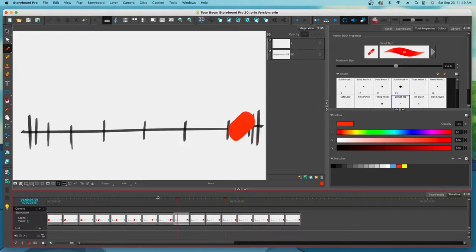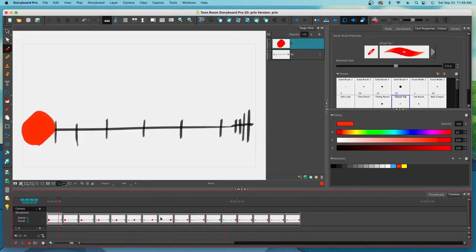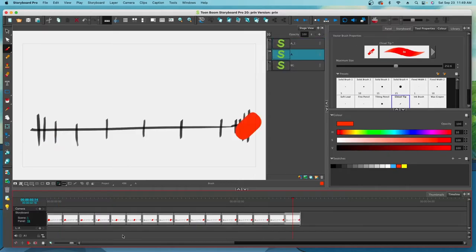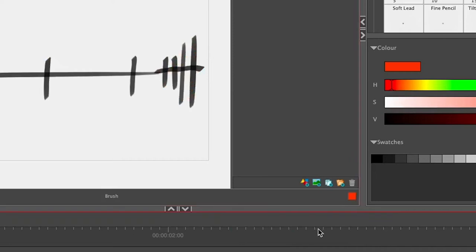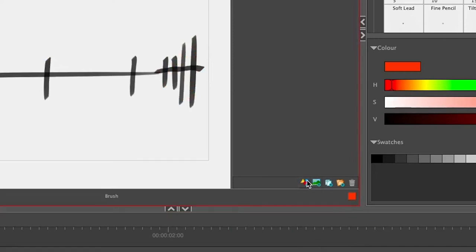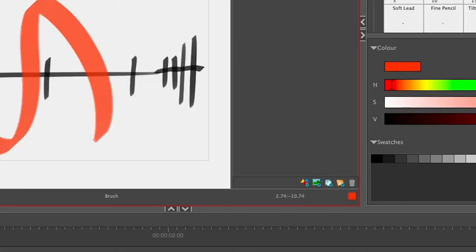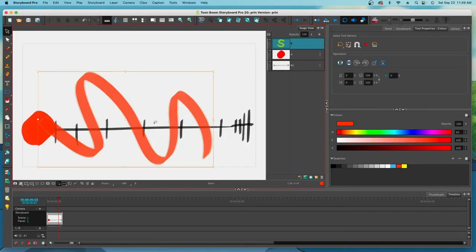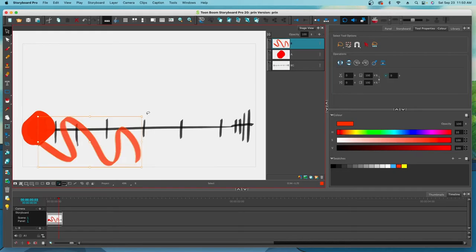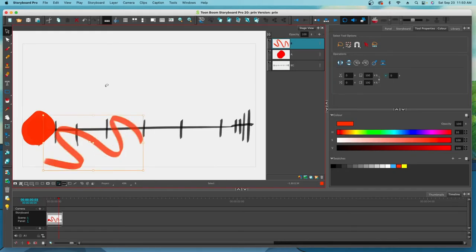All right, so in the previous segment of this video, we talked about actually hand drawing and duplicating a bunch of these frames. Let's go ahead and delete those. I'm gonna get a brand new vector layer. And by the way, while I'm on it, I very rarely use a bitmap layer because the vector layers allow me to draw, and I can animate on them, and I could select things, and I could scale and rotate and do whatever I need to do to the actual artwork.